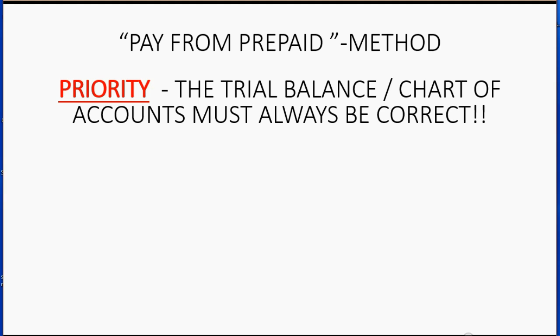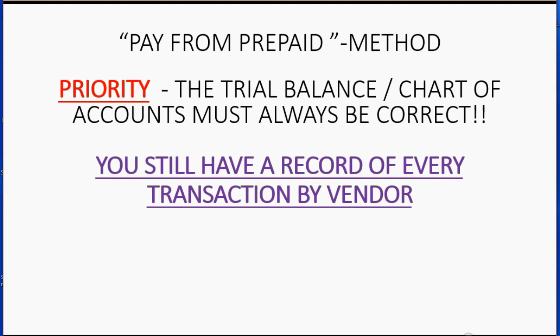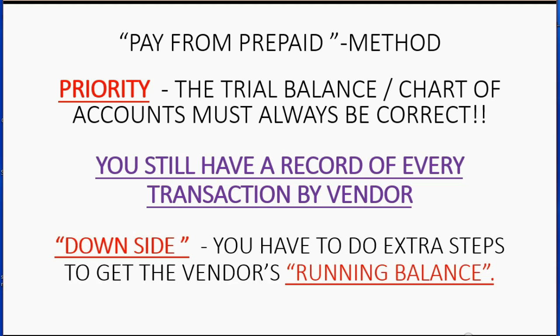It means that if you use this method at any given moment, all your accounts in your general ledger will have the correct balance. It's also true that the vendor will have a record of every single event where you paid in advance and received the service. The only negative thing is that in the vendor records, even though you will have a list of every payment to the vendor and every moment that you received the service, unfortunately this method won't give you a running balance of what the vendor owes you from what you prepaid.